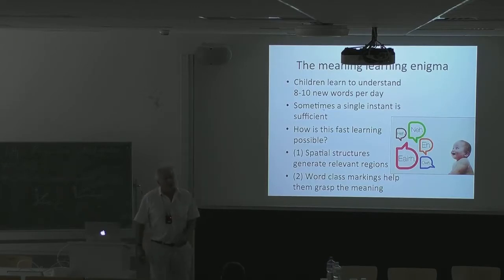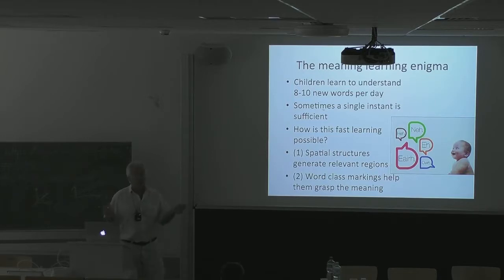patient here. So word class markings, here I bring in a small part of syntax, will help you in understanding what kind of meaning we are talking about. Is it a property? If it's an adjective, then we talk about the property. If it's a noun, then we talk about the complex of properties. If it's a verb, then we talk about either an action vector or a result vector. So these word markings help children pick out what is the relevant sort of meaning that you're supposed to pick up when you learn the meaning of the word.